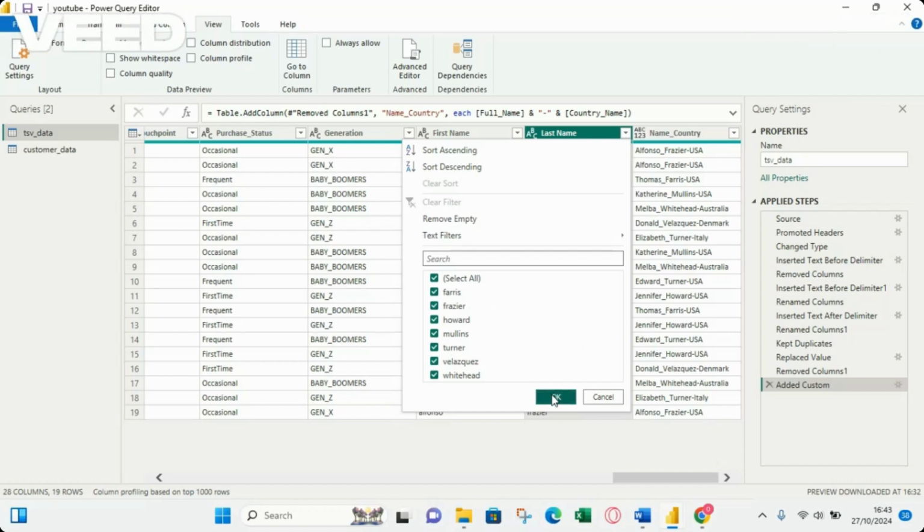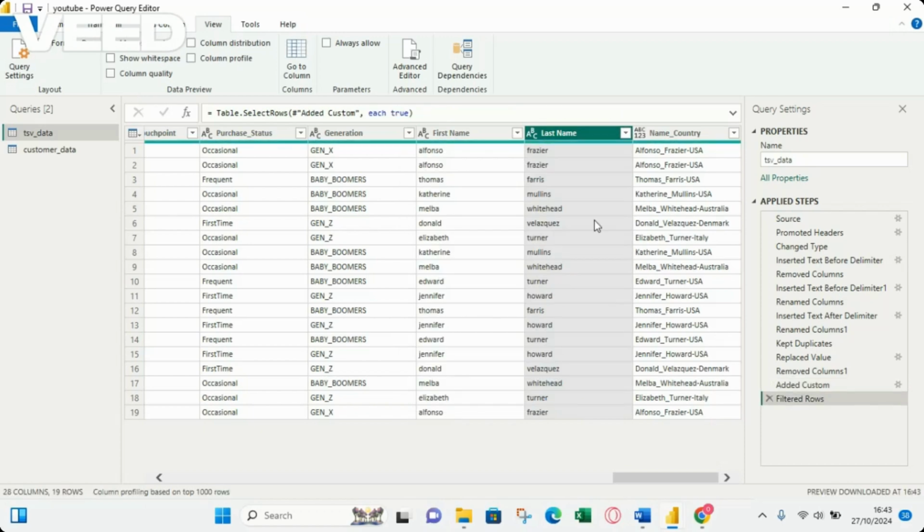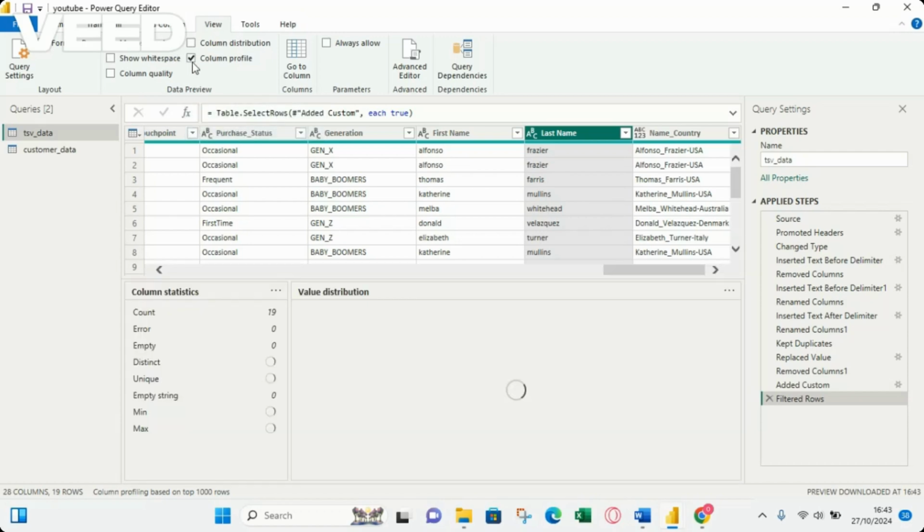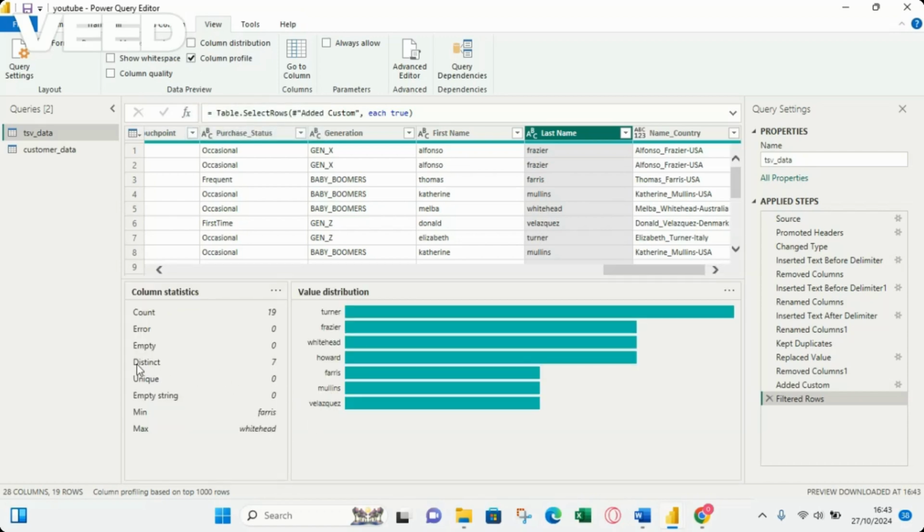However, how is this different from the unique value? The unique value basically means a value that appears only once. If I go back to the column profile, you can see that the distinct value is 7, and if you count from here, like we counted the other time, we are going to have 7.